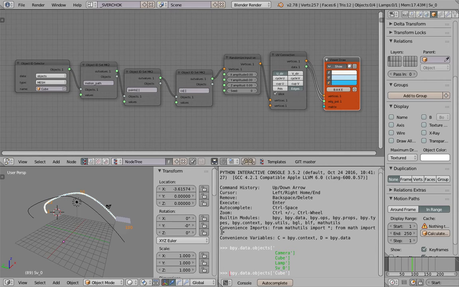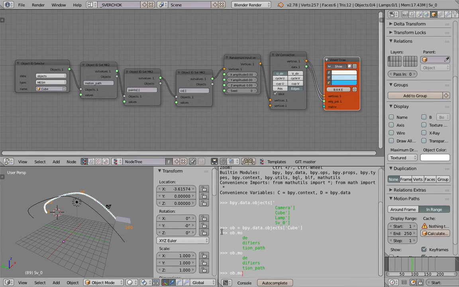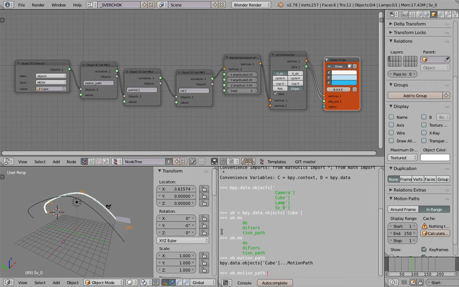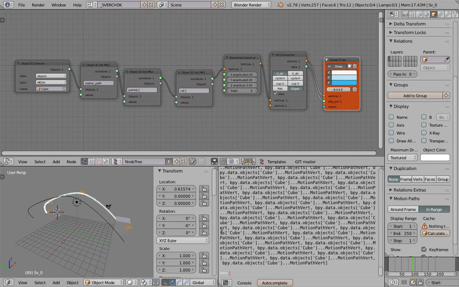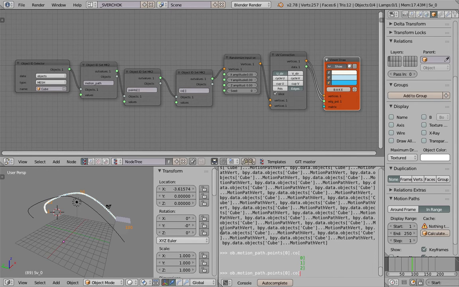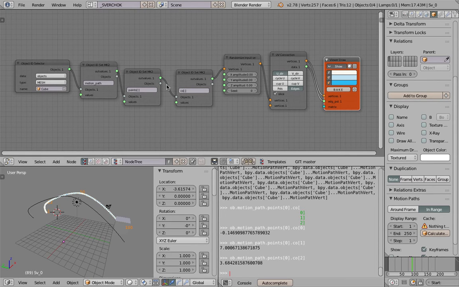So that's our objects data, the cube, for example, bpy.data.objects, and the name of the objects. We can dig it like this. The object has a motion path data block that we can access, and this motion path, of course, has points, and if we use this we get the list, but we don't want to do that. We want to access one of the points, for example, and the coordinates, and have a look. See, the coordinate has the XYZ data. That's why it has index 0, index 1, and index 2. That's actually the XYZ. That's the thing that Sverchok is accessing.